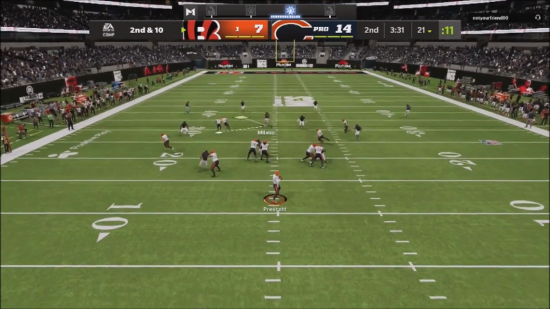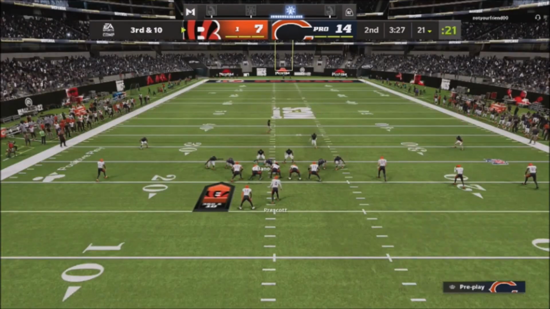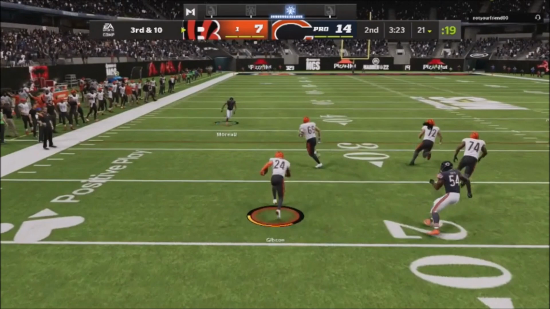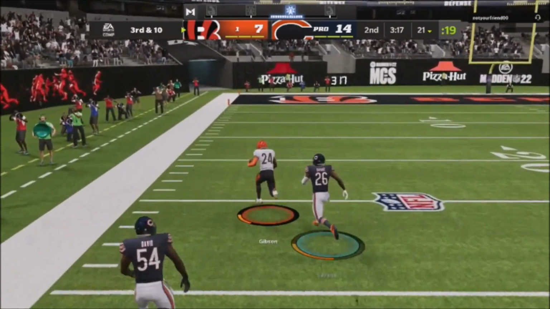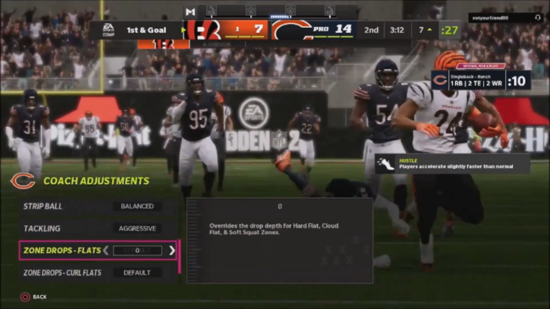Now I go ahead and jump into cover 4, basically put a little cloud flat out there. My defender does not come down on the ball. I actually baited him based on the adjustments, and as a result, he catches me off guard. Drops a little screen play off the backside. You can see Gibson gets a nice little block, and then it kind of jumps back right there. So I'm able to go ahead and get a shoestring tackle right there, and you're not going to realize how important it was for me to do that.